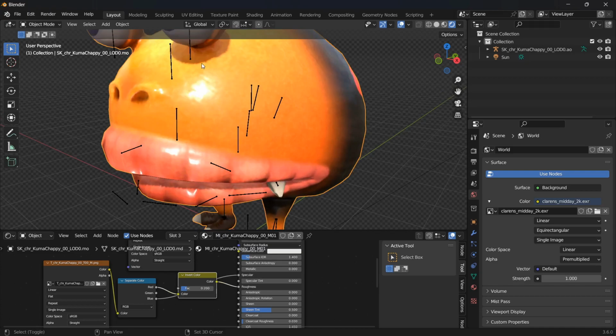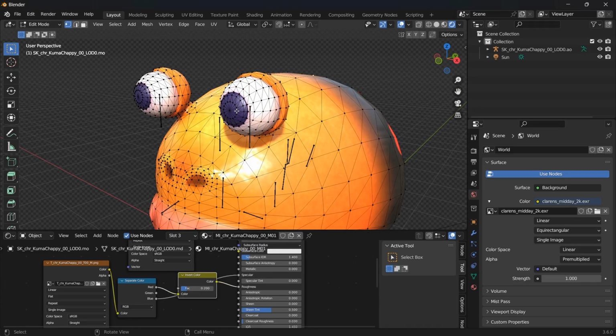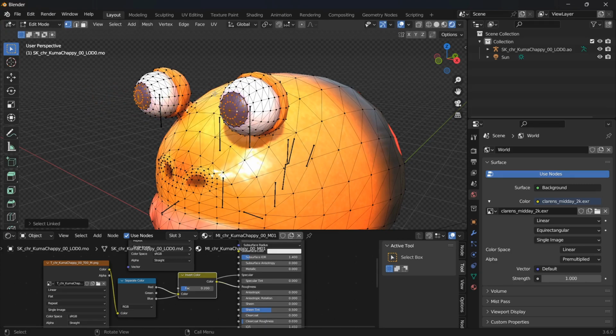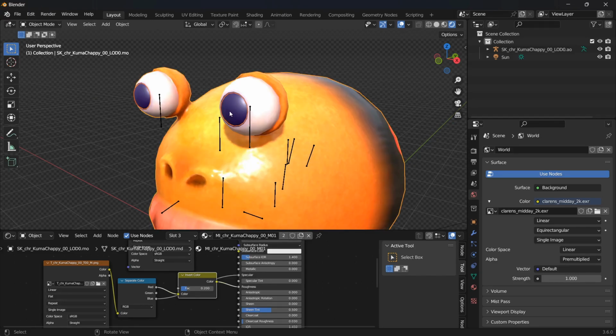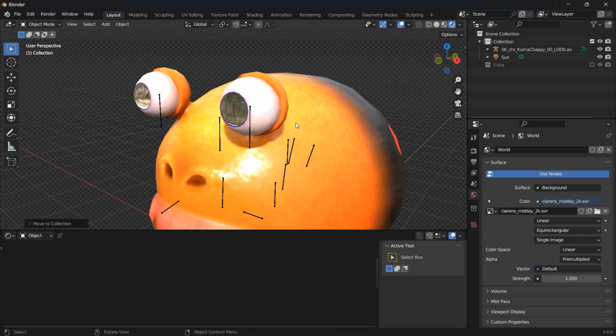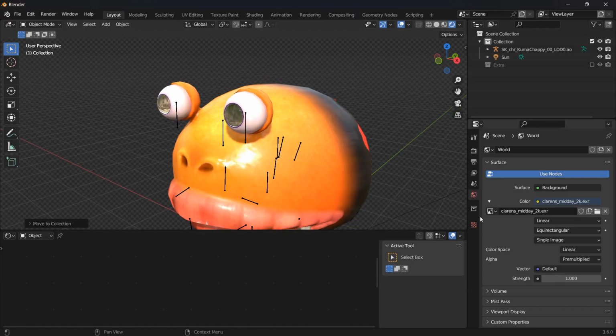But up here we can see that its eyes are kind of strange, and that's because a part of it is actually for the eyes during the night missions, and that's what these are right here. So I'm going to go ahead and select them with L individually, and then separate them so that they're not part of the same model. I'm just going to move them to an extra folder just in case, and not delete them, in case I ever want to use that. But that is for the night missions where their eyes start glowing. You'll only usually see that extra little modeled bits for the glowing eyes on enemies that appear in the night modes. If an enemy you have extracted that doesn't appear in the night modes doesn't have it, that's why.